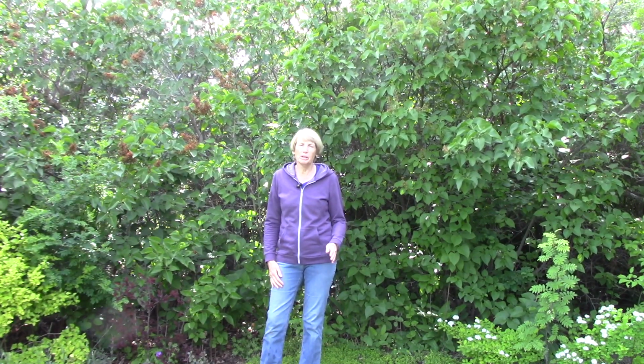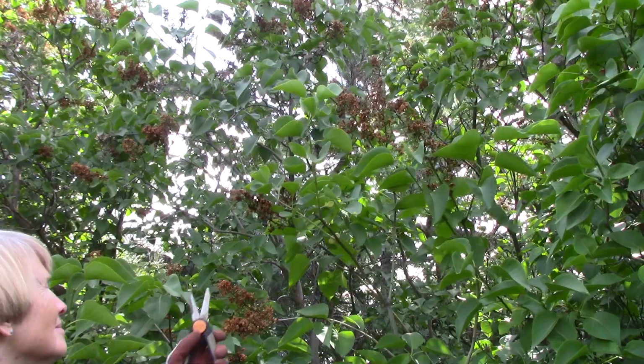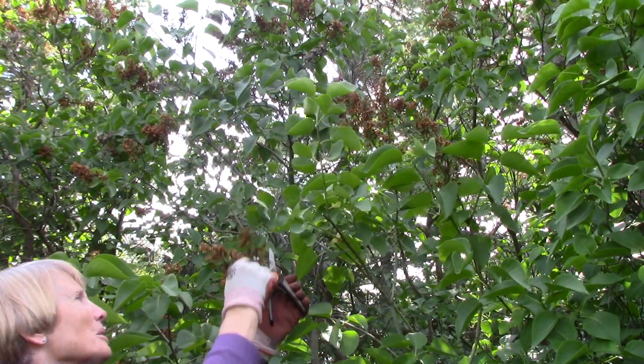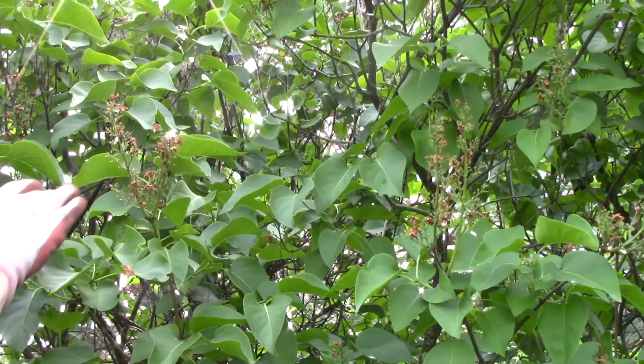It is so important that you do it now rather than waiting, because you might trim off what's going to be next year's blooms. And in case you're wondering about that water noise, I'm right next to the pond, so the waterfall is making its lovely splashy sounds.